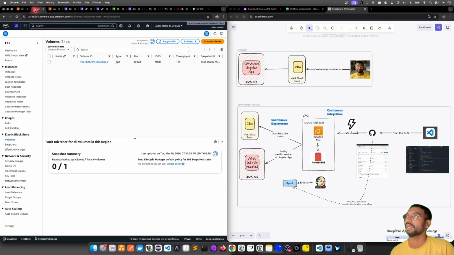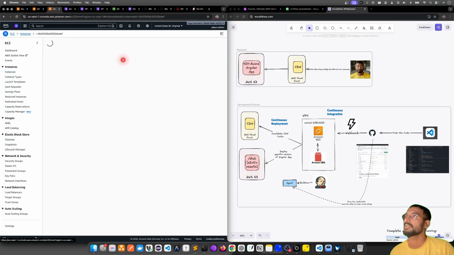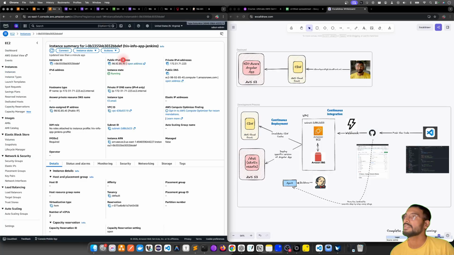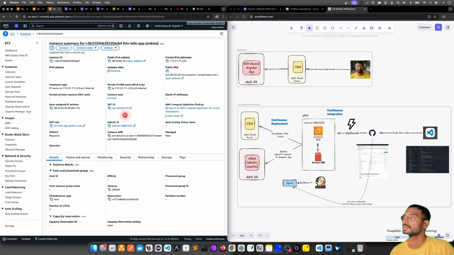And if I go back to my EC2 instance, in this EC2 instance, the subnet part.